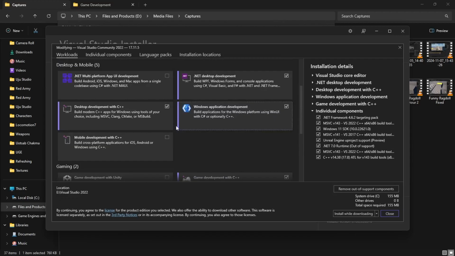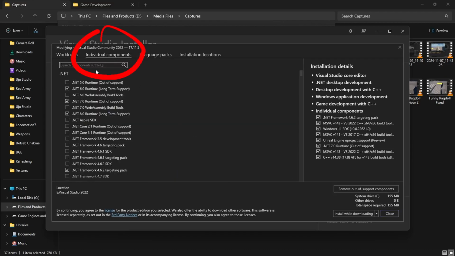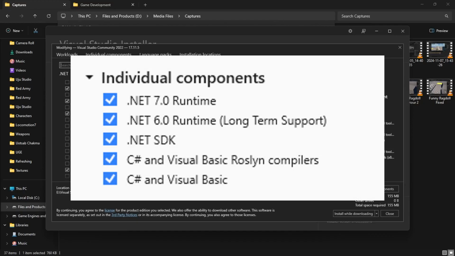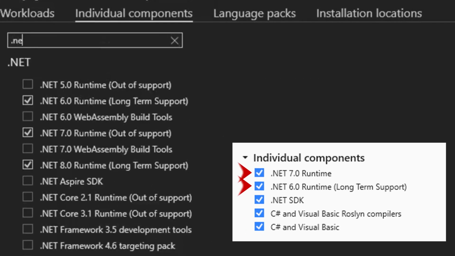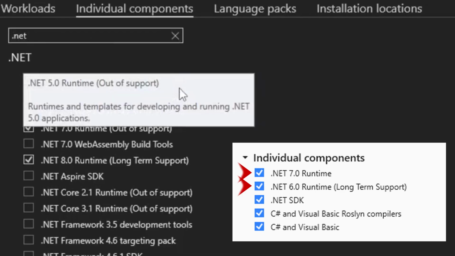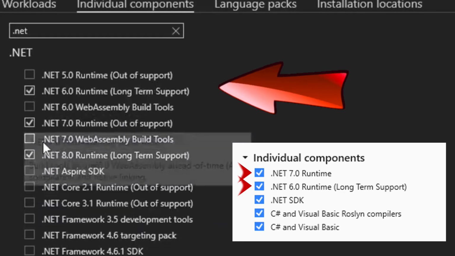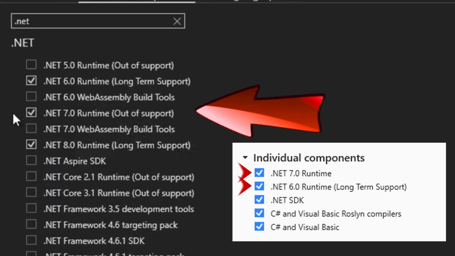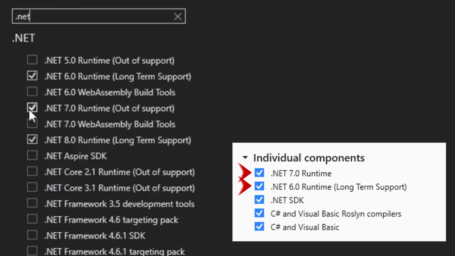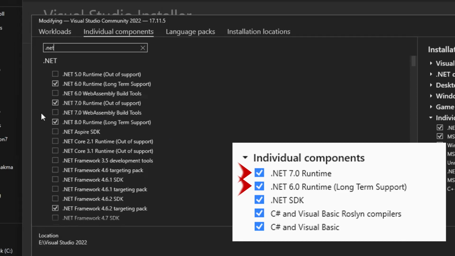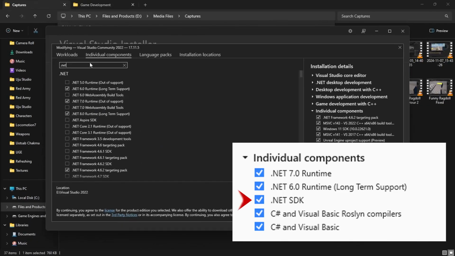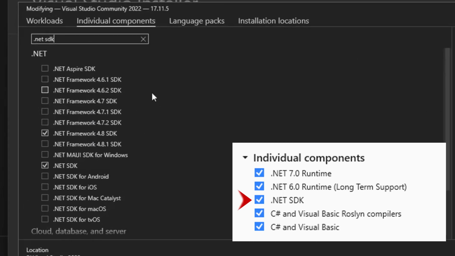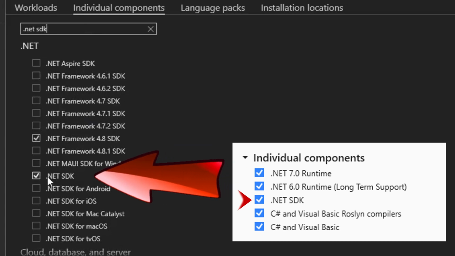But what you will need is individual components, and over here we will have to search for 5 things. Type .NET, where there is something called .NET 6 over here and .NET 7 over here. Click on both of them and afterwards click on .NET SDK. There you go, tick it.